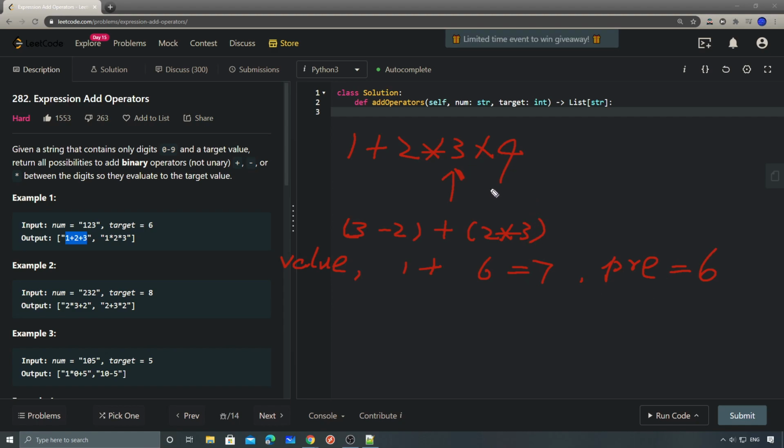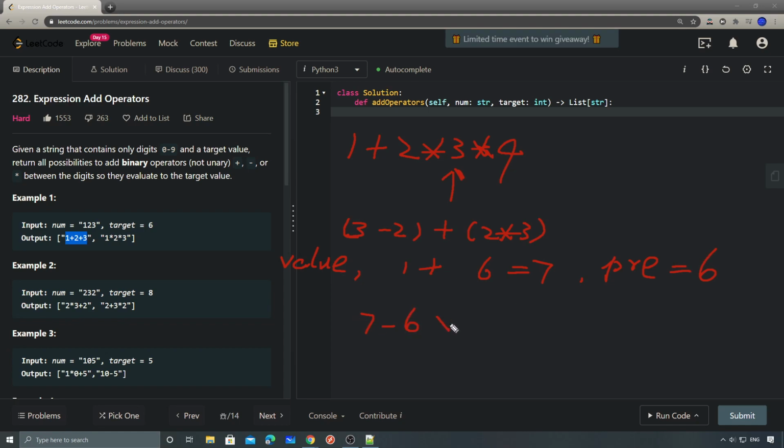Okay, and now when we have another multiply operator here, we have 4 here. So we can use the same formula to calculate this times 4 here, right? Because we have 7, right? 7 is the value, and we subtract the pre, which is 6, right?